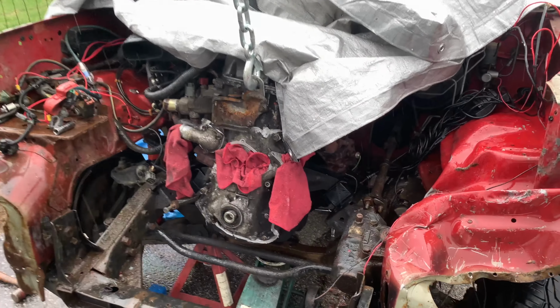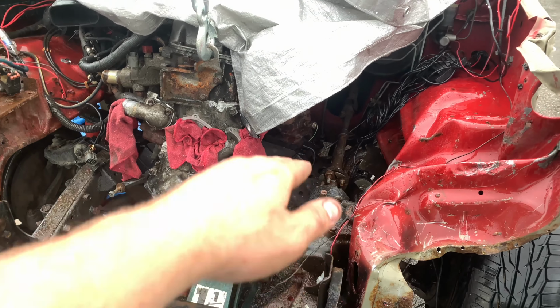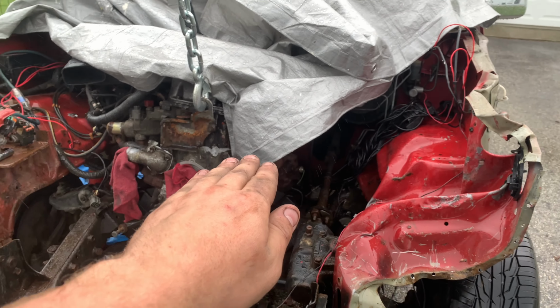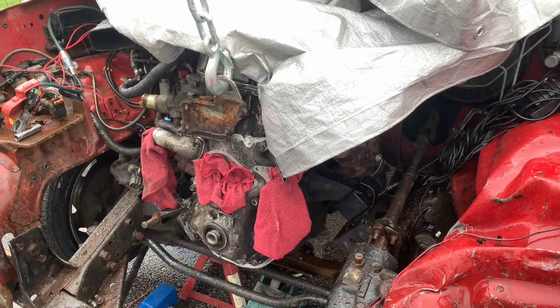So I guess this is gonna be our plan. We're gonna lower the jack, take out the jack stands so the truck is even, so we're not trying to fight gravity, see if we can pull this engine forward now that the brace is removed. Might be a little tricky, but we'll see what we can do.